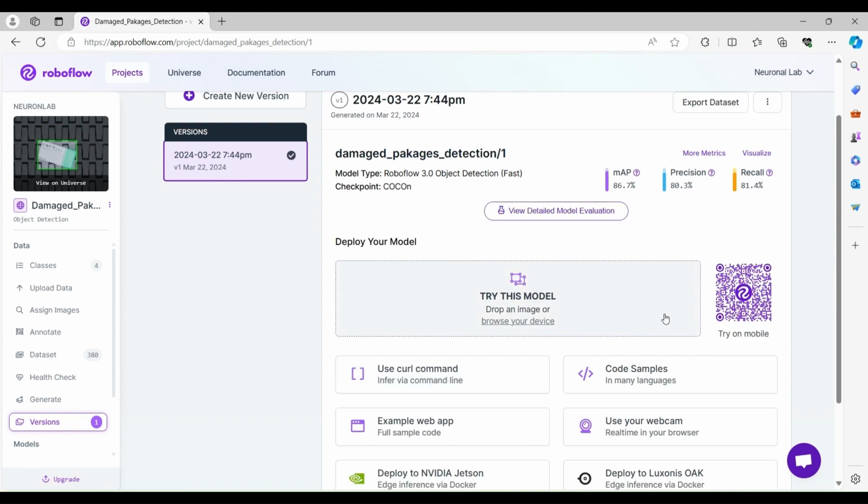Now, as you can see, the training is finished. The performance of the model looks quite good. The precision and the accuracy are good. And now we are ready to try our model. We will try the model with images that have never been seen by the model before. The original data was 100 for each of the 4 classes. I removed 5 images of each for this purpose, so we can test the model with images that the model has never seen before. So let's do this.